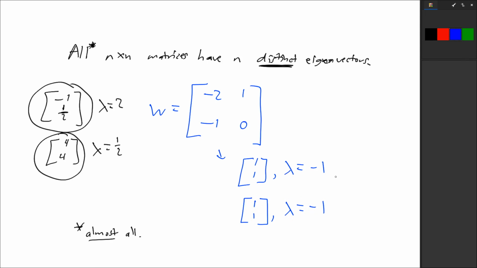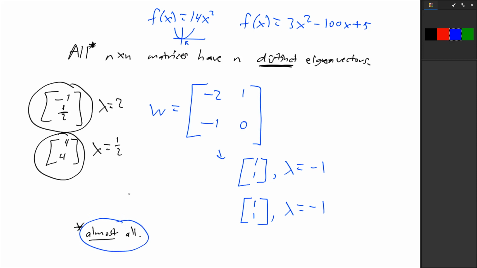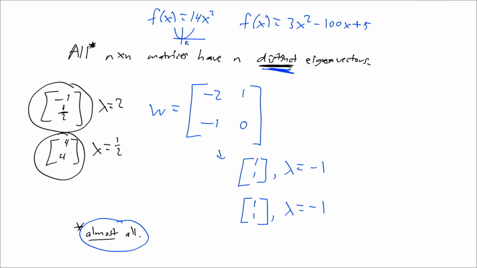Okay, so this plays the same role with matrices as a duplicate root does in ordinary algebra. Like if I said f of x equals 3x squared minus 100x plus 5, this is going to end up having 2 roots, meaning 2 places where it crosses the x-axis. But occasionally you'll get one that only has 1 root because it's a double root. Like if I just said 14x squared, we know that it only touches the x-axis in one place, right there. That's because this is a double root, right? The same root appears twice. So that's essentially what's going on here. And as I said, almost all the time you luck out and don't have that, and you have n distinct eigenvectors, which are all different from each other.